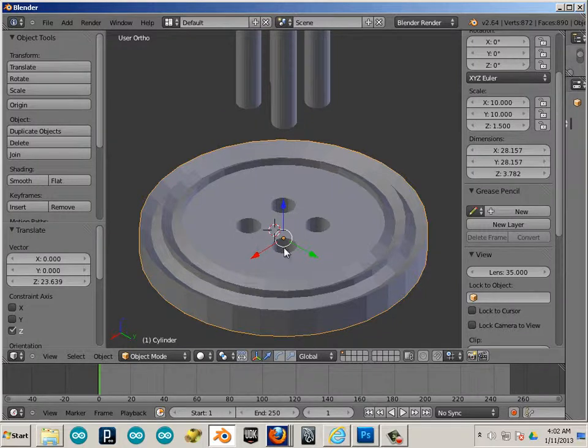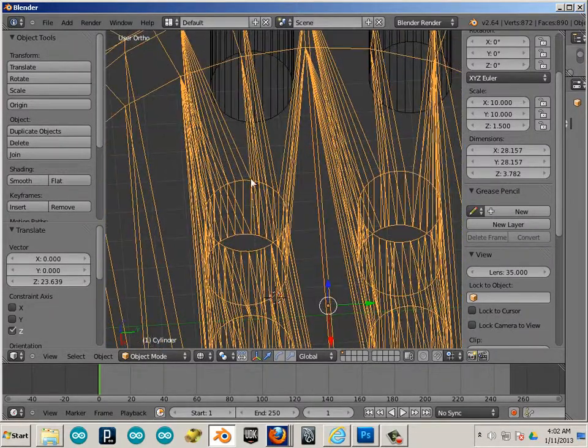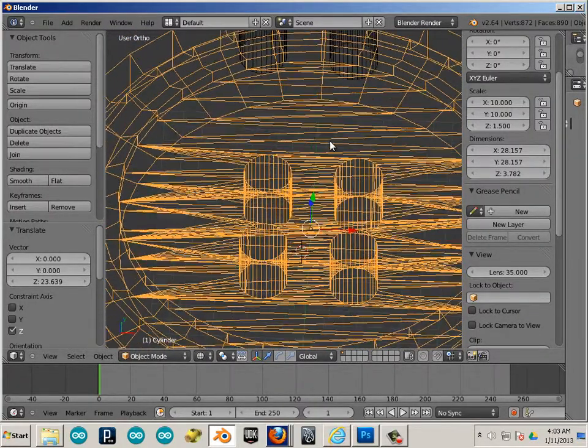Okay. Now, unlike some geometry that can be smoothed out and tweaked a little bit, if you hit Z, you're going to find that these go all the way and connect to different areas of the mesh.